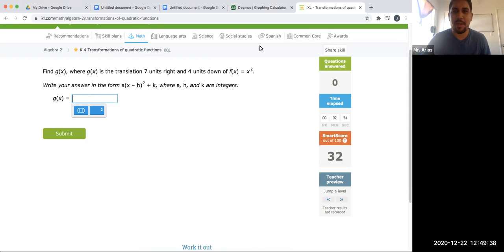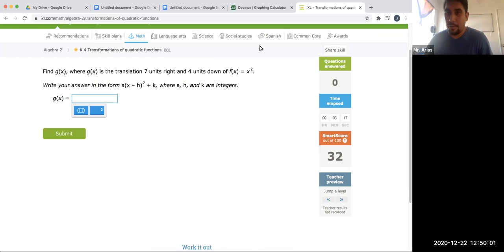In today's class, we're going to find out how to come up with the equation of a quadratic function in vertex form if all we know is a quick description of what's happening to what we call the mother function, parent function, or father function, which in this case is the function f of x is equal to x to the power of 2. That being said, let's get into the problem.